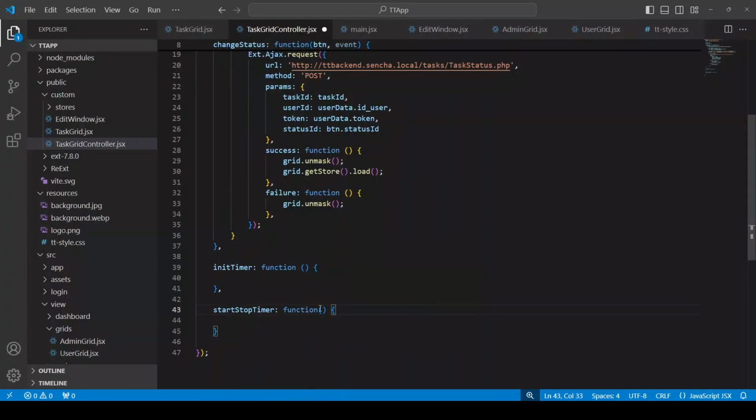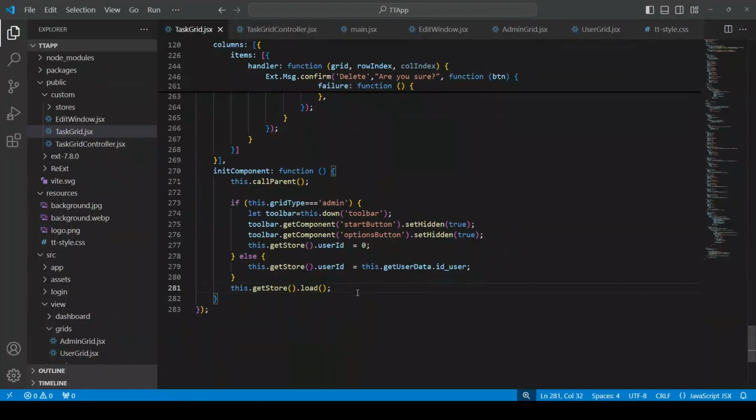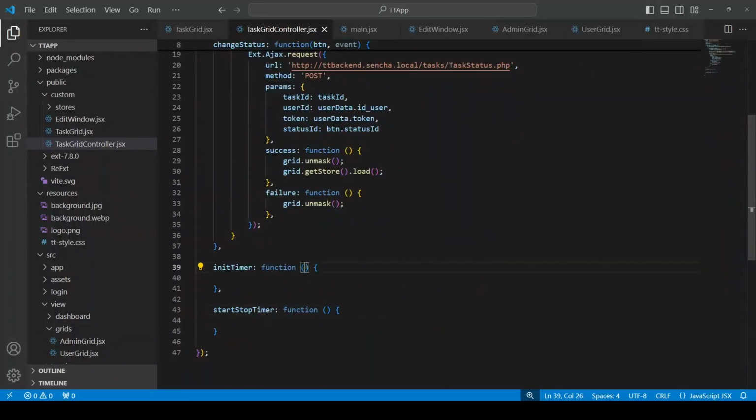Now that I have those two methods, I will go back to my view, and over here, I'm gonna get the controller, and I'm gonna call that init timer method. And here I'm gonna set the interval. Every 5 seconds, it's going to refresh the grid. Of course, in reality, I would put 60 seconds or something higher, but for now I want 5 so that I can keep on testing. So init timer is gonna receive the actual interval.